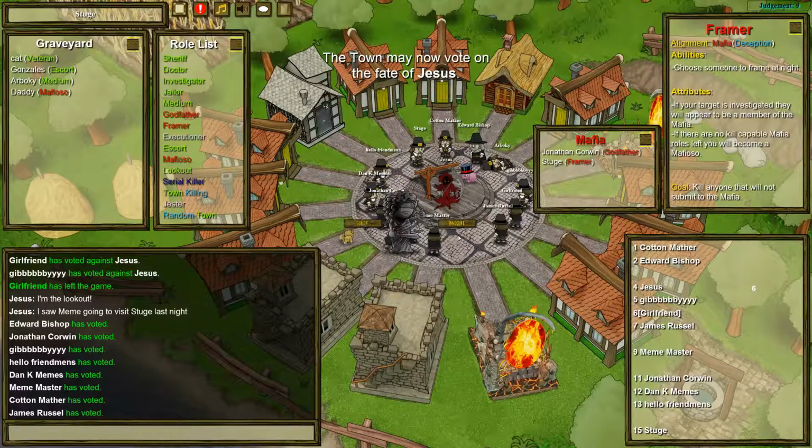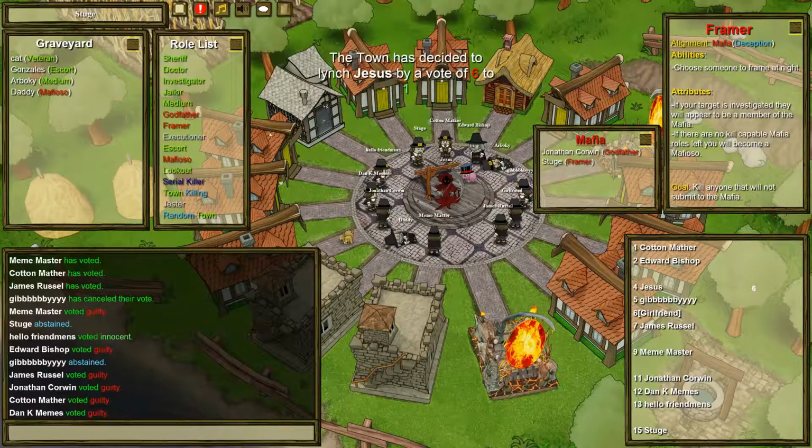But now we can vote guilty or innocent. I'm just going to abstain. Generally, since I know he's not a member of the Mafia, I probably want him to die. But considering he might be a jester who, when he hangs, gets the option of killing anyone who voted guilty on him, I don't really want to vote guilty.